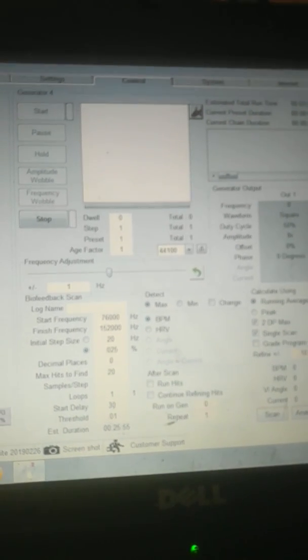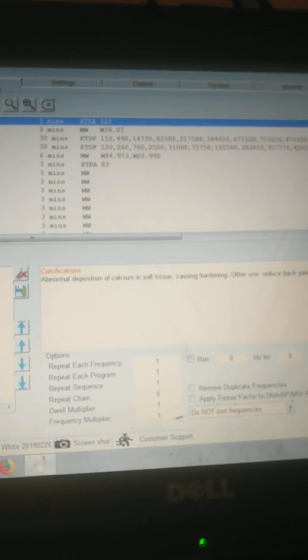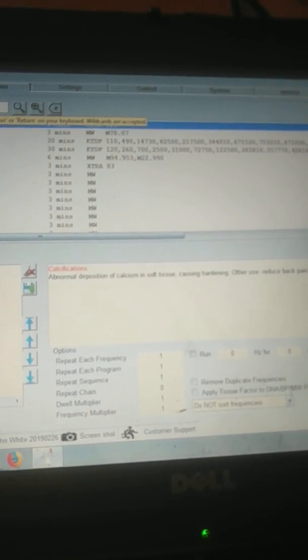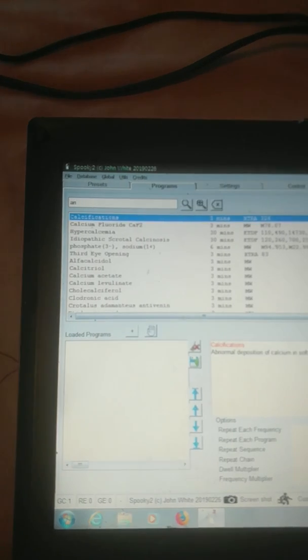Go back to programs, and I'll put in our Nemesis. Anki. Losing. I bet you wish you'd never heard of that word.